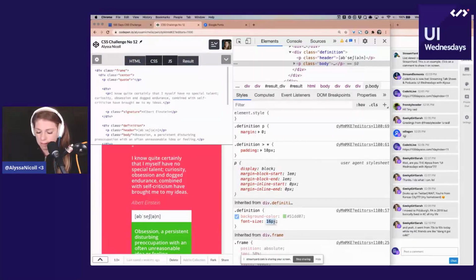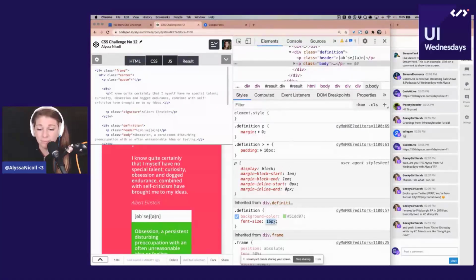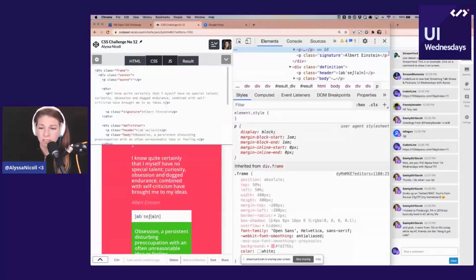There's no way that's 16. Because if this is 16, then there's no way that this is actually listening to its font size. Because this is supposed to be, what was it? 24, 20, and 16.